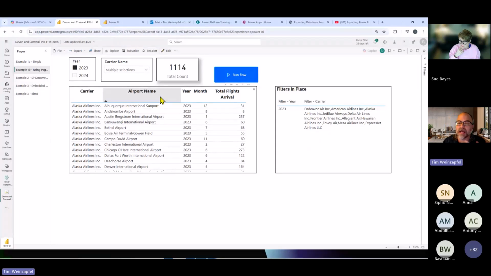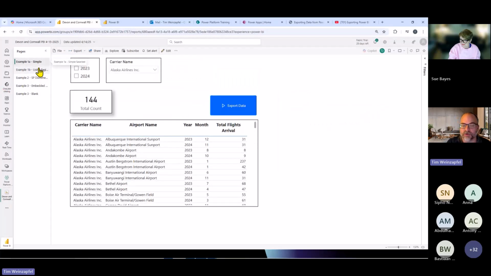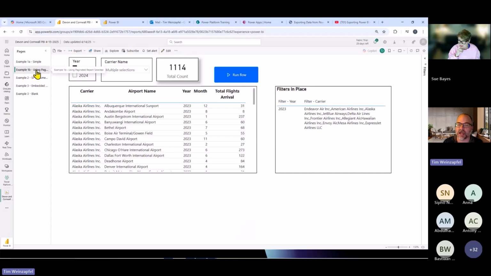But that will allow you to export it. The other great thing about this approach is I can do it in Excel, I can do it in CSV. The previous example, it's very easy to export in CSV. You can still export data in Excel, just some additional steps that have to be put into place, but either one gives you different options. And of course, this will work even if I have less than 1,000 rows. It'll take the same approach.